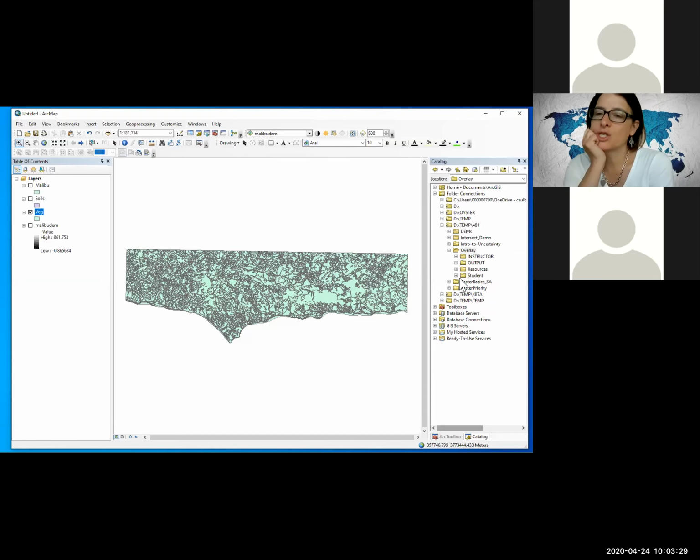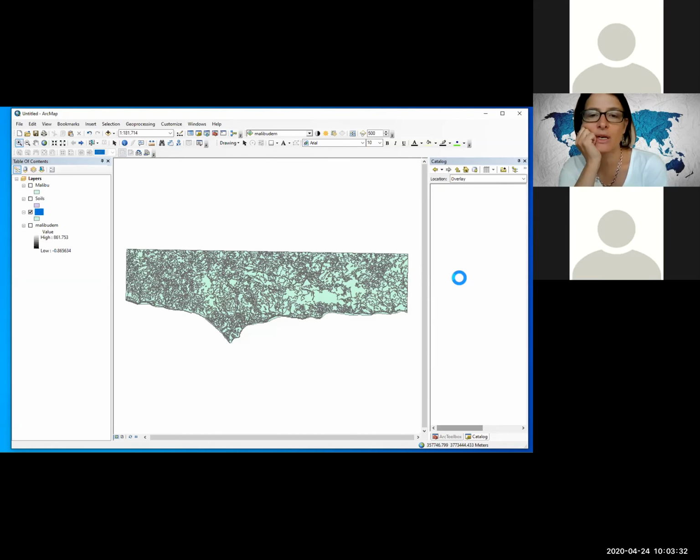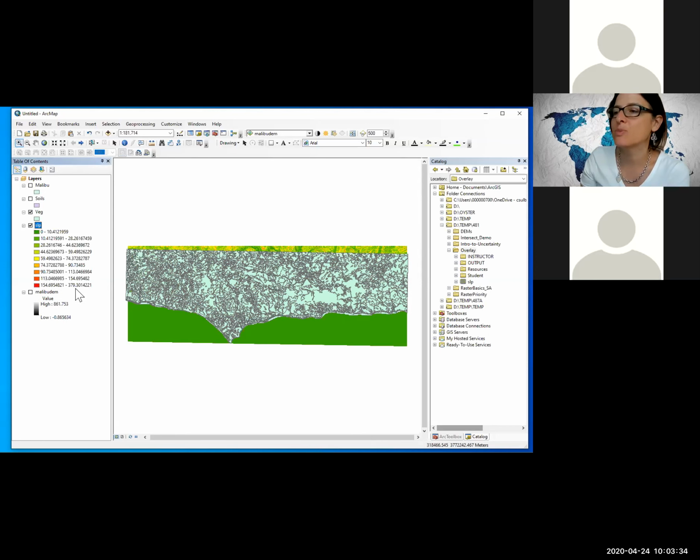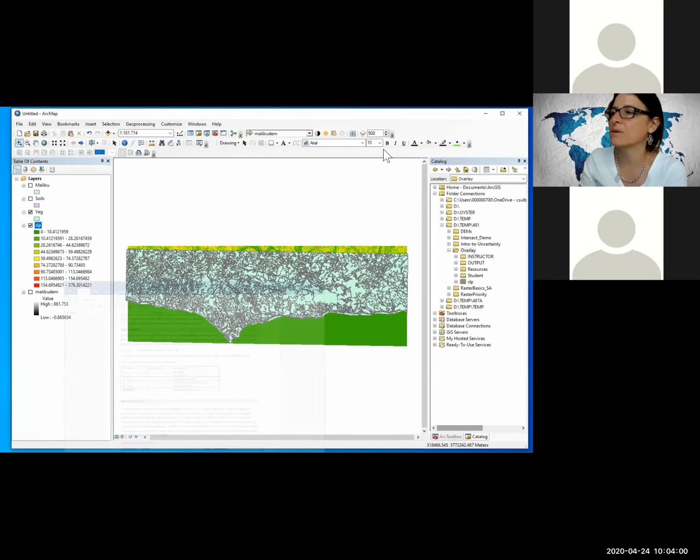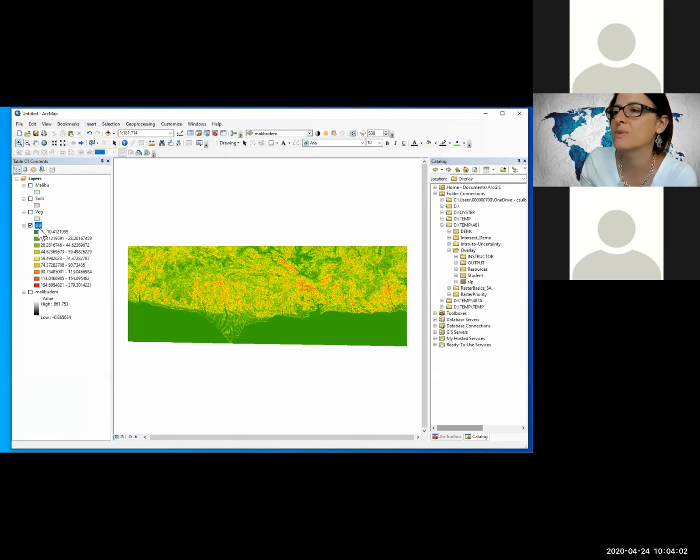Well, when that's done, what I'm going to show you is how you can classify your slope grid. So here's slope. I know that my slope goes up to 379, so I know my range here goes up to 400, but if you ever did this with your own data, you'd have to calculate slope to understand the slope values in your data set and rank them accordingly. Does everybody understand how I did my slope ranks? Are we going to redo it in the builder? Yeah, no, I'm just showing you this. Don't do it now.